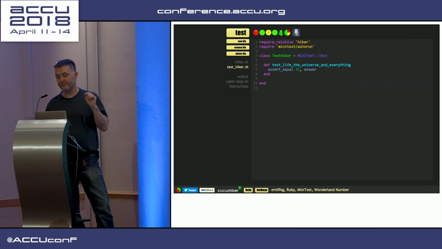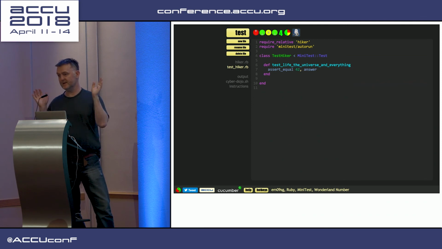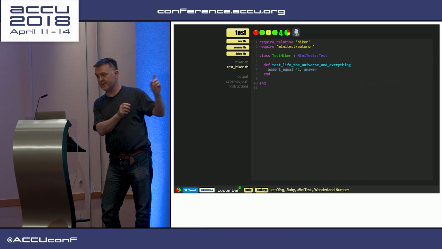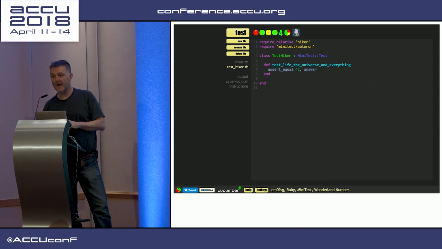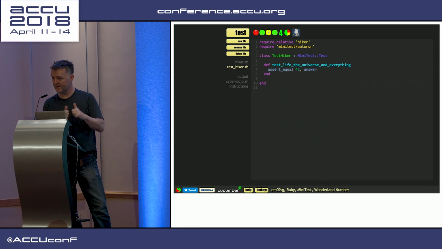And when you hit the test button, the files that you can see in the browser are sent to the server. The server is a Docker container application, microservices. It spins up a service called a runner. It sends the files to the runner, and then the runner spins up a Docker container, the right Docker container for the language test framework that you've picked. It injects the files into that container, and it runs them, and as long as they finish within 10 seconds, the output comes back, and then that is regexed to give you the color of the traffic light, red or green, basically.